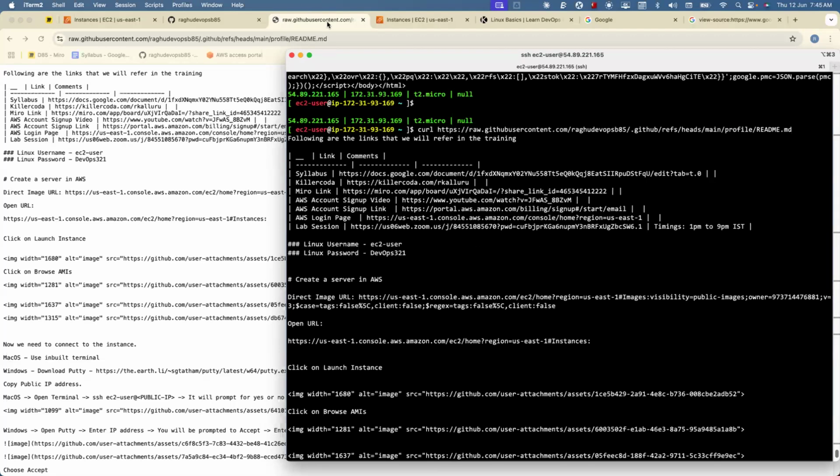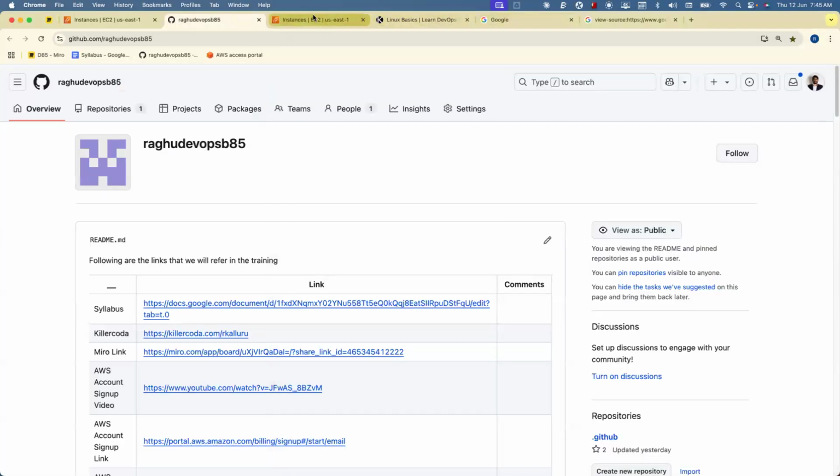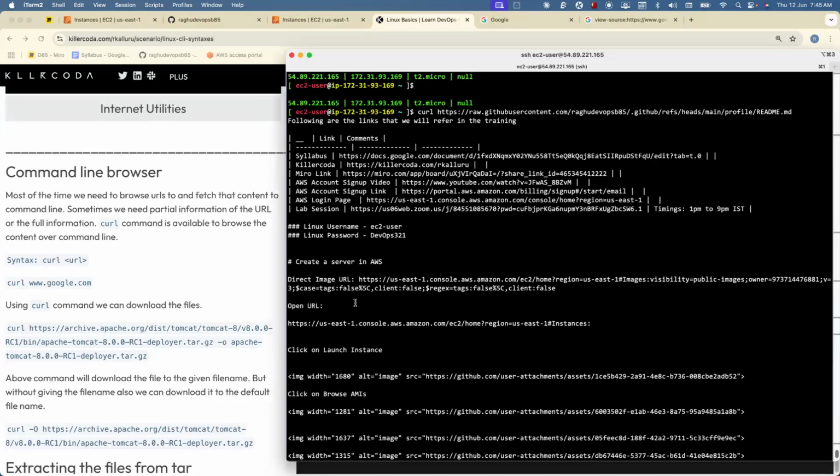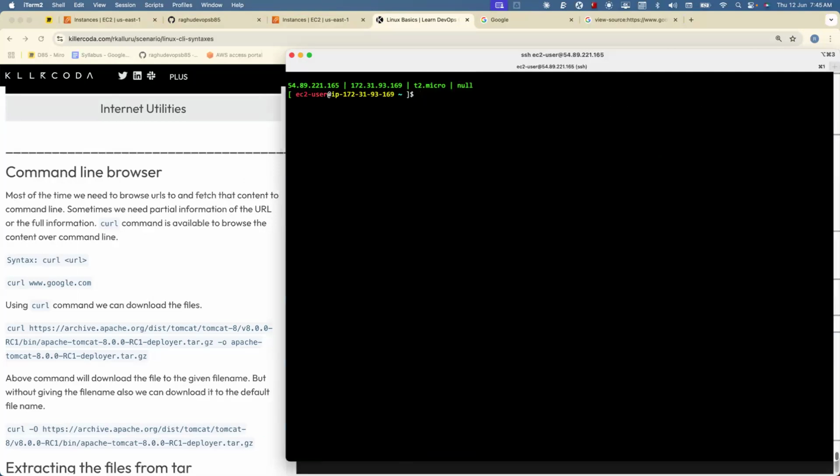So that is where the content may be a readable content, or it can be some HTML content you may not be able to read, but it's a content, right? So the curl command is actually going to help you in getting the content of that particular URL, like any other browser. Okay, so that's how it is.